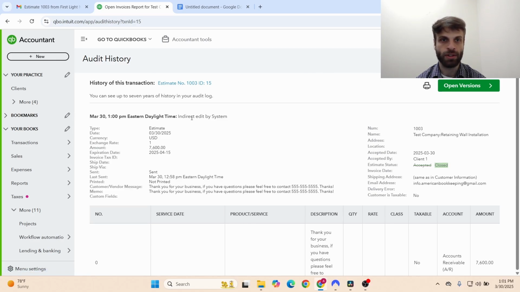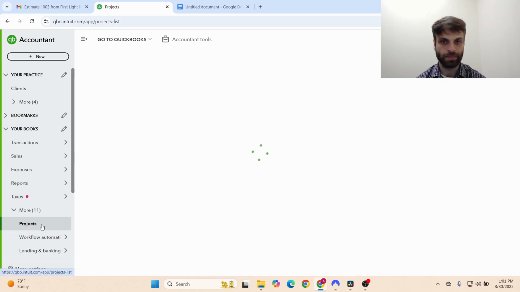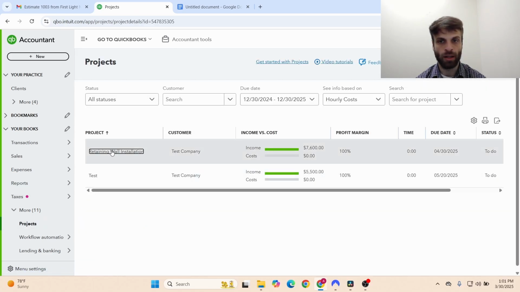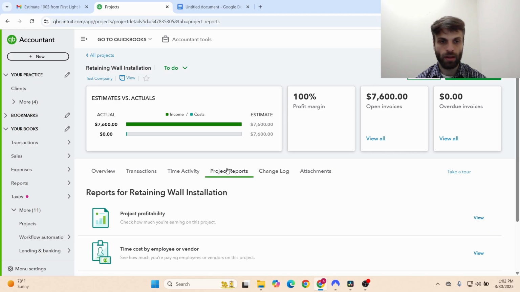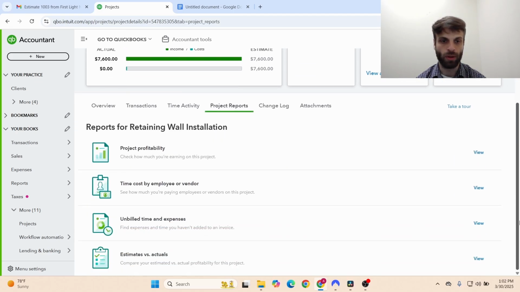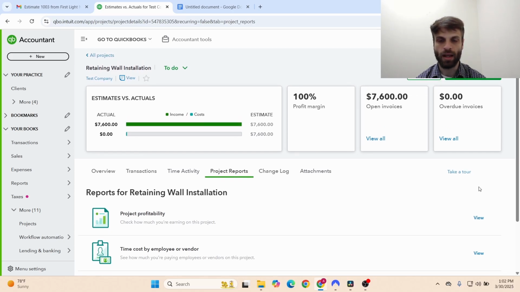So we'll go back to our projects. We'll click on this one here, and let's take a look at project reports. So something else under the project reports tab that is useful is this button called project profitability.